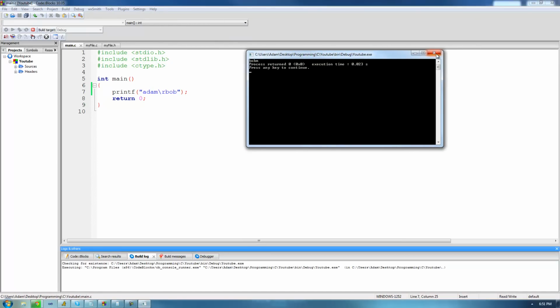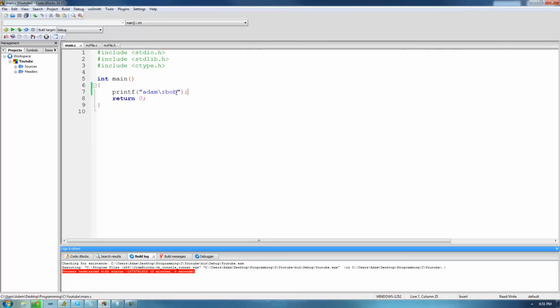Alright, and then the last one that we have to look at is just another one of those out-of-date characters. Again, this character was used on printers. This \v just stands for vertical tab, and it would basically just tell the printer to skip down a few lines. Alright, so just another one of those characters that you don't have to remember.